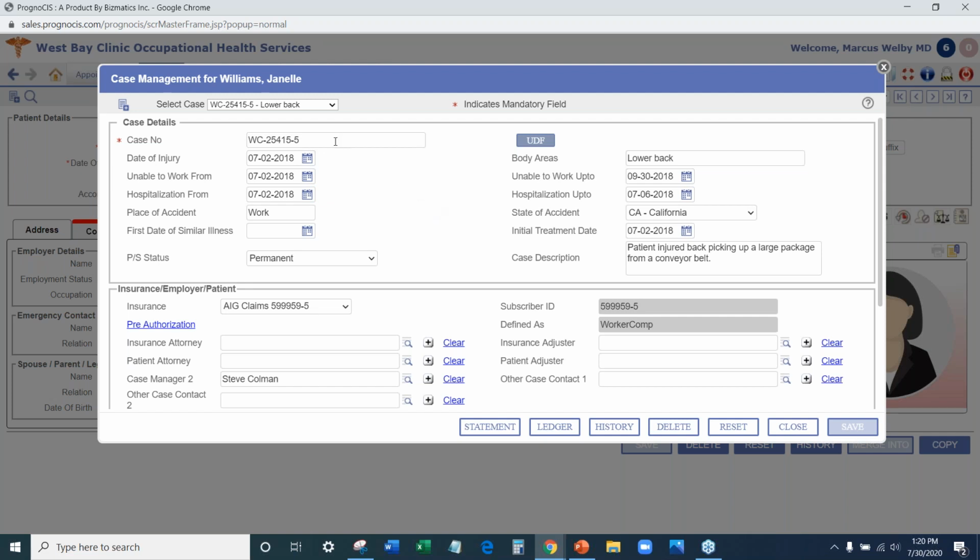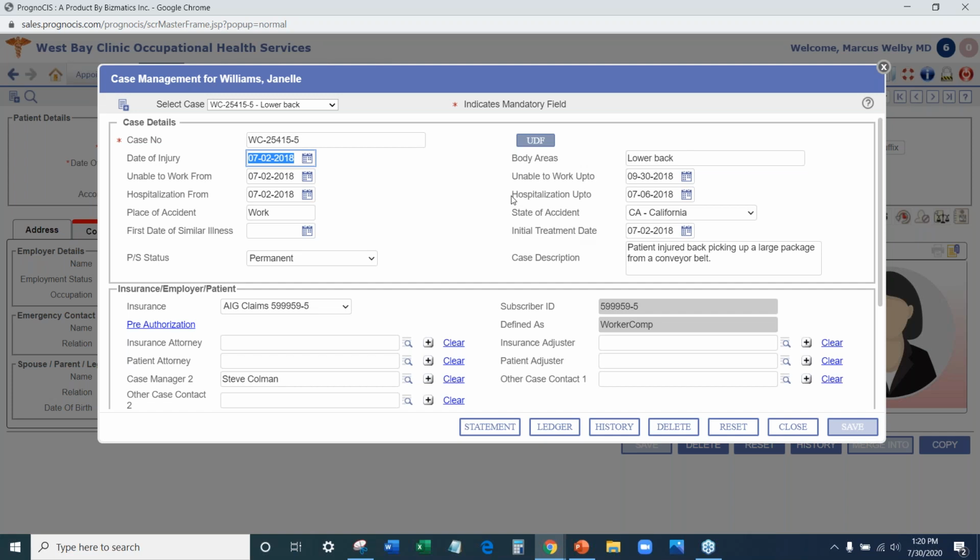But what's really important is that you have your case number on there, the date of the injury, and the state of the injury or accident, because that will tell the insurance company what state's rules to apply to the claim that they're processing. So you want to make sure and load that information. You want to put as much information in here as you can, just so it's all located in one place and you don't have to dig for it.